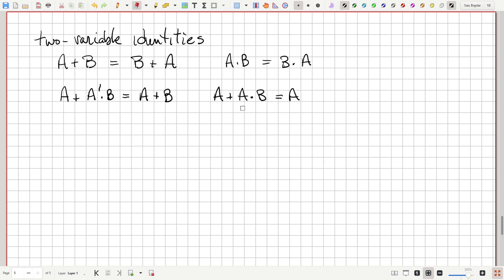Let's look at this last one here. Well, one thing we could do here is just do factorization. Factor out the common A, so this would be A times 1 plus B, and that's A and 1 plus B, right? So it's actually not times, that would be in normal algebra. In Boolean algebra, it would be A and 1 or B. All right, A and 1 or B, but 1 or B, you know, that's just equal to 1, right? So regardless, B can be 1 or 0, 1 or anything is 1. So this is just equal to A and 1, which is just equal to A, okay? But if we did this on a K-map, it would look like this.